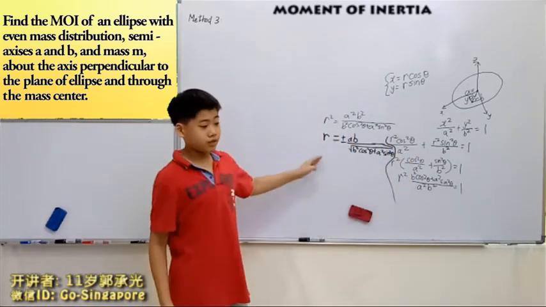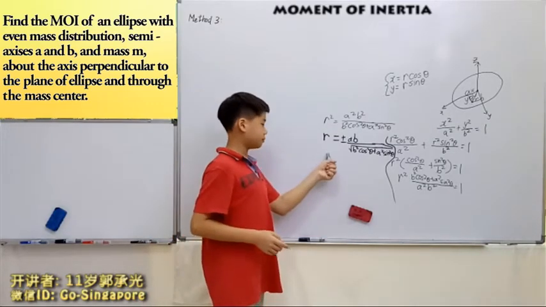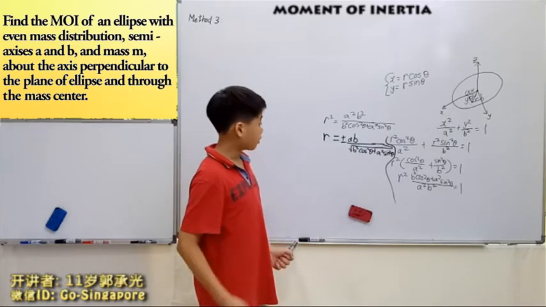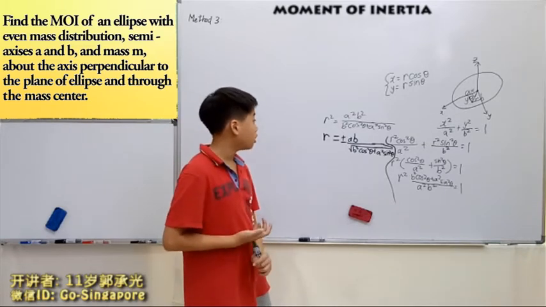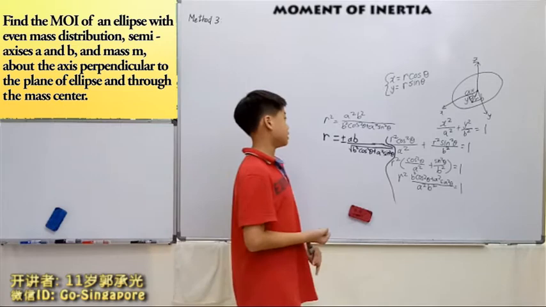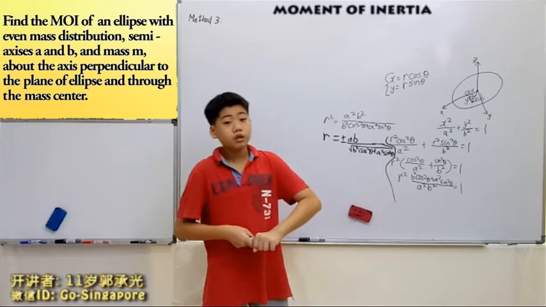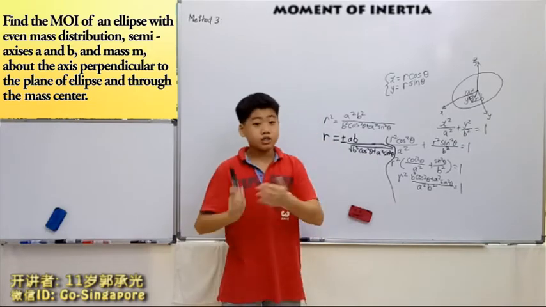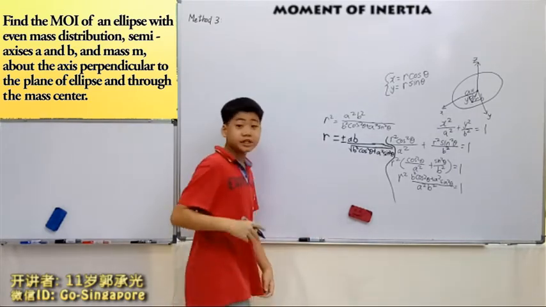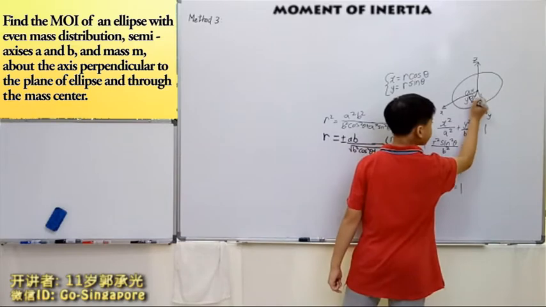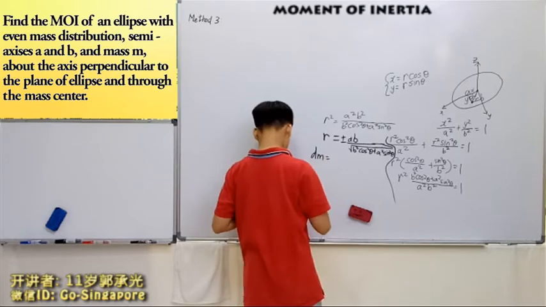Like this. So this is our r. For this r, okay, so we found it. But then, what others would we need? Let's see. So we have r. Then for that we have m r squared. We know r. How about m? M, we need to change it into a dm because it's only for this little piece. dm. Let's find this.